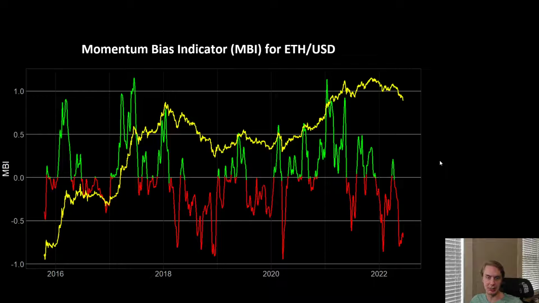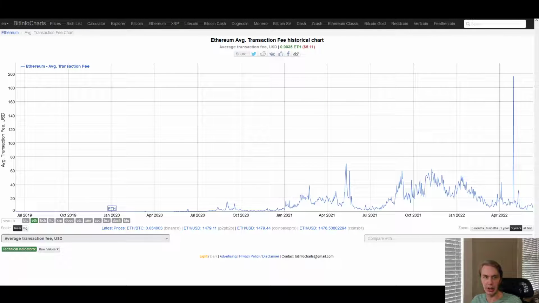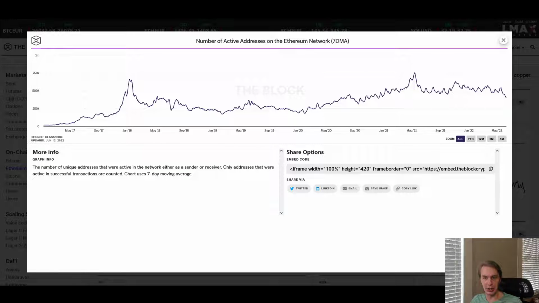So that's concerning, right? And that's one more reason why I personally do not see the current levels as the point where you just want to back up the truck and go in. Obviously not financial advice. You should make your own opinions. But this is another piece of data that has me very much cautious on Ethereum right now. Okay, so let's flip over to some other data here.